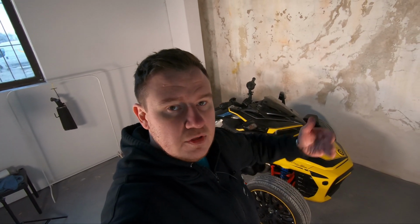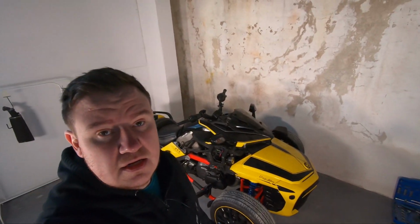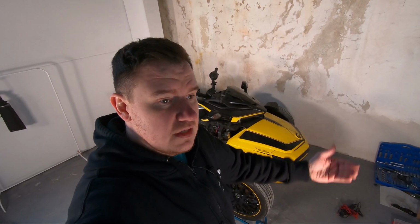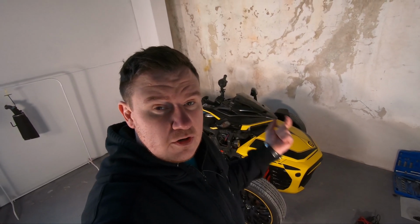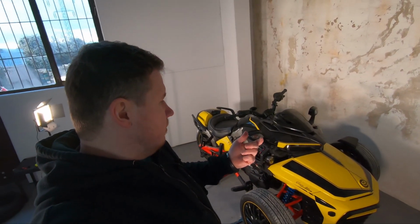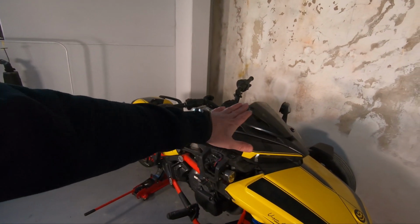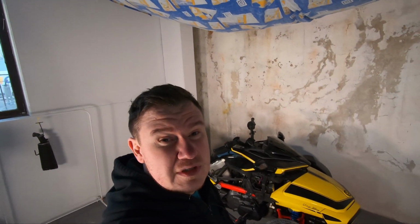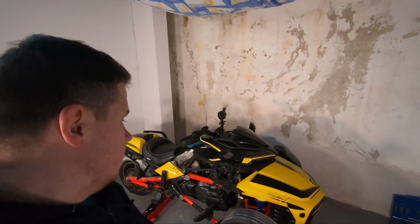So whatever you bought the bike with, go for it, go for long journeys, go for short rides. Have a look at whether you like it or not. A different helmet and a different sitting position will require a different windshield in order for you to feel super comfortable. And a different helmet creates different noise and stuff like that. So again, wait for the windshield and find the correct one. Go to forums, have a look at the suggestions, but first realize what you would like to do, you know?